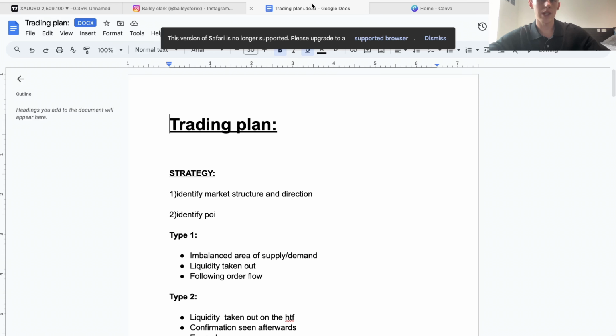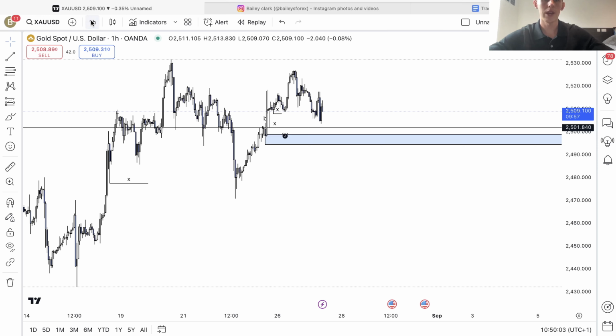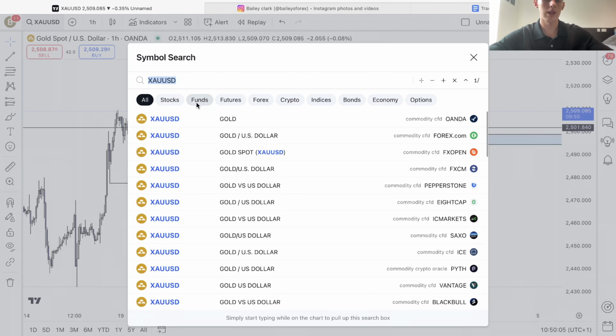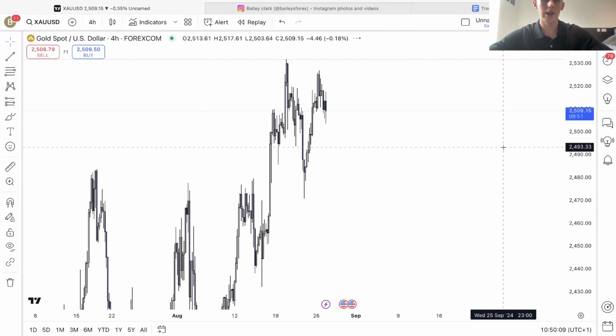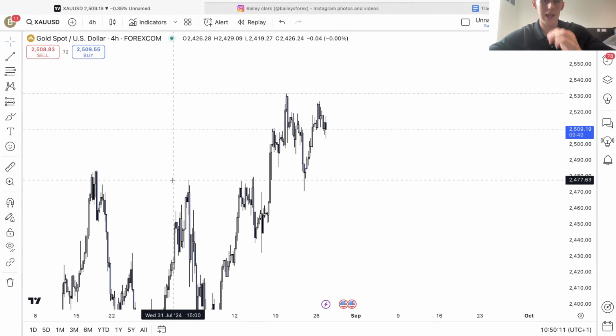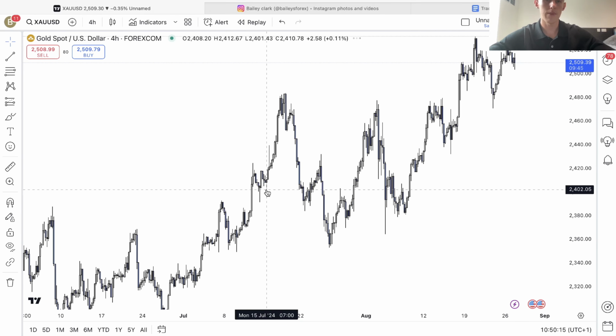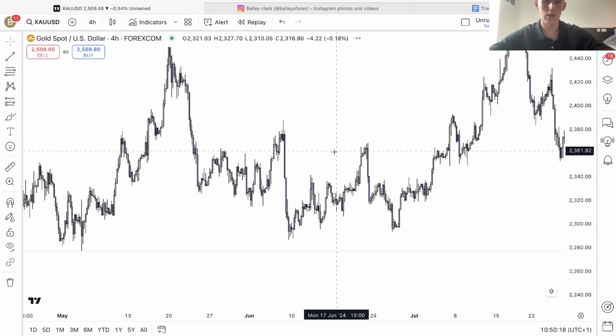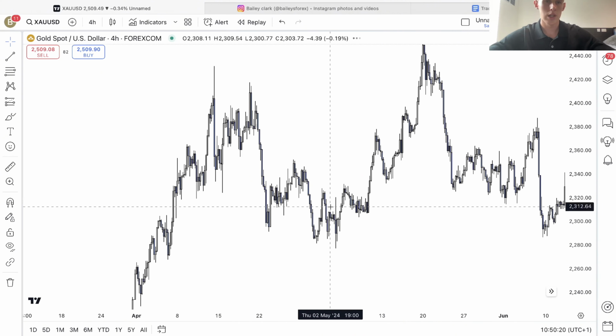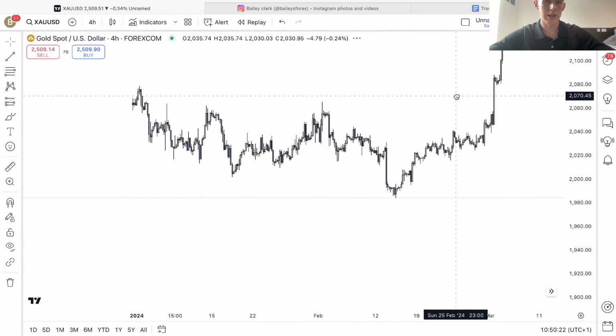So first of all, let's go on to the trading plan and I'll walk you guys through it. And at the same time, I'm also gonna just walk you guys through the examples as well so that I can better explain the trading plan. So the first example we can go through was, let's have a look, where was it?